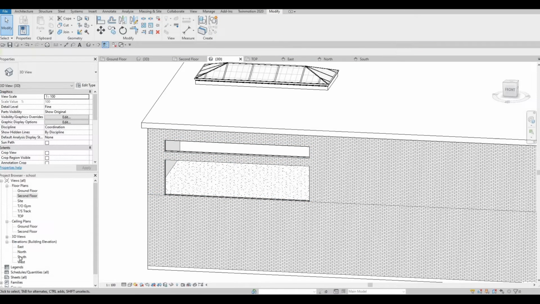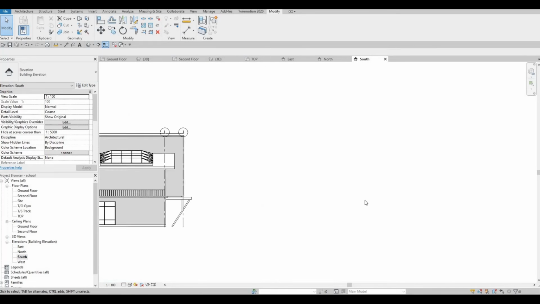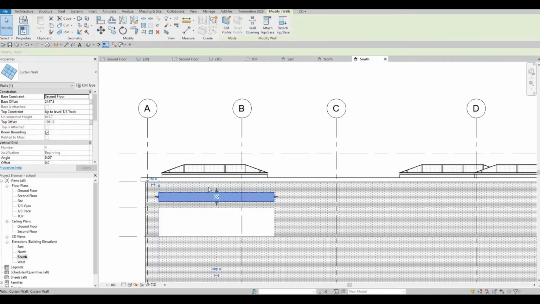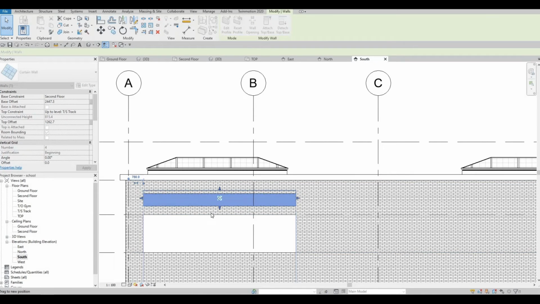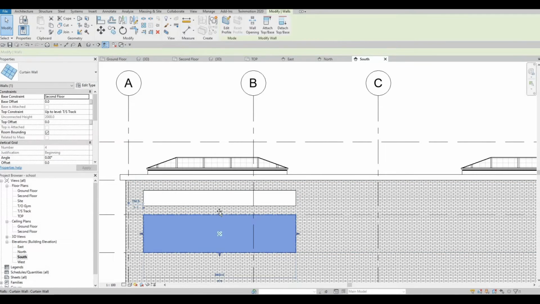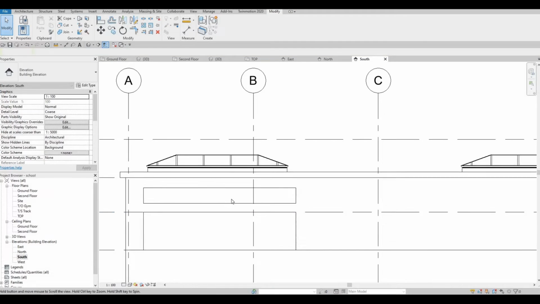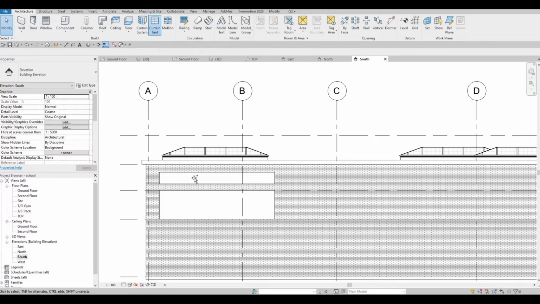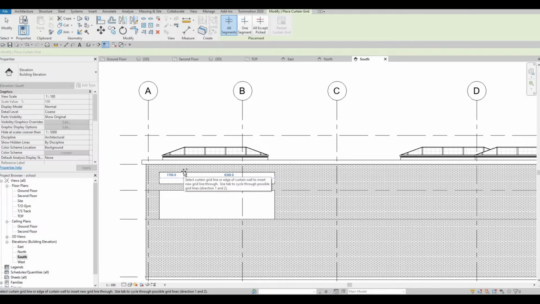So if we see it on our south elevation, and then let's add in our curtain grid. So I want it evenly.